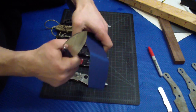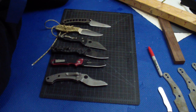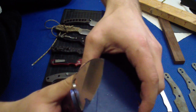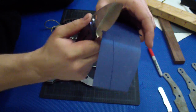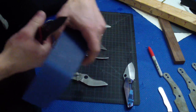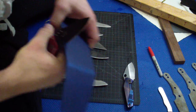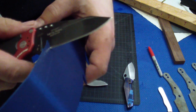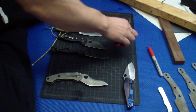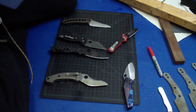Here's just real quick. I'm gonna do this in a chest level grip actually. It can cut into it. The shell or hollow grind will cut into it a little better. The dram, you see that? But it just can't. And that's a chest level grip with a lot of force. Now let me show you this thick, twice as thick knife.